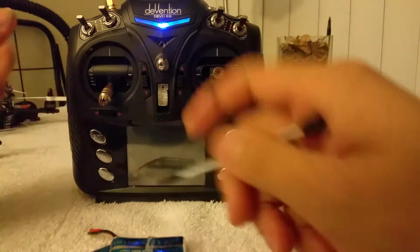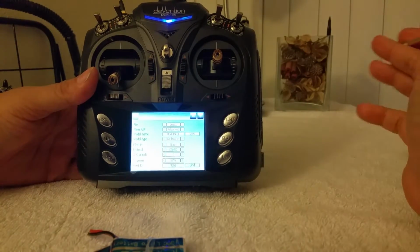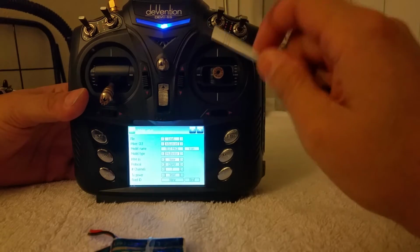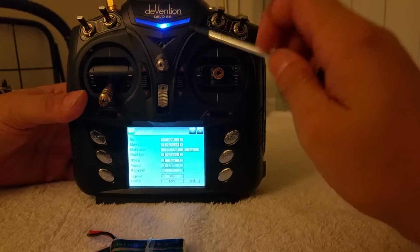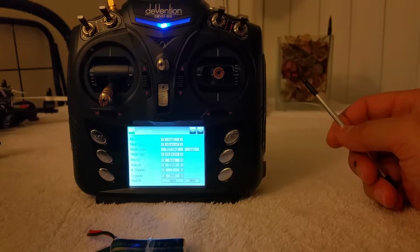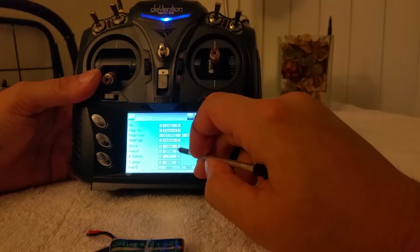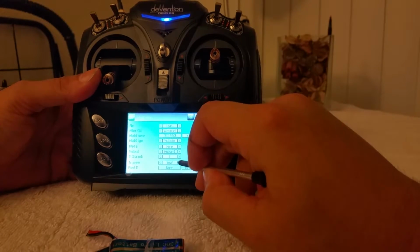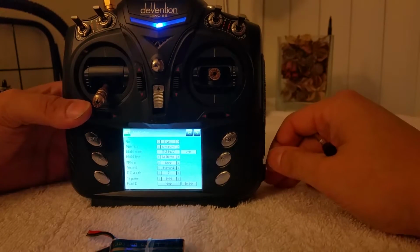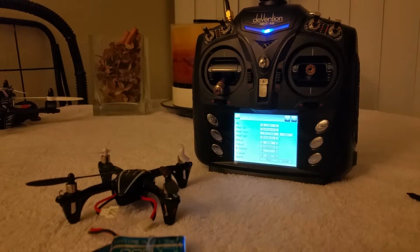Now let's move on to something a little cooler. This just proves that your regular stock module that comes with the Walkera radio works. You don't need to add modules to do what I just did to fly Devo and your DSMX. However, to fly Hubsan, that is the reason why we installed an A7105. So let's go ahead and do the Hubsan.